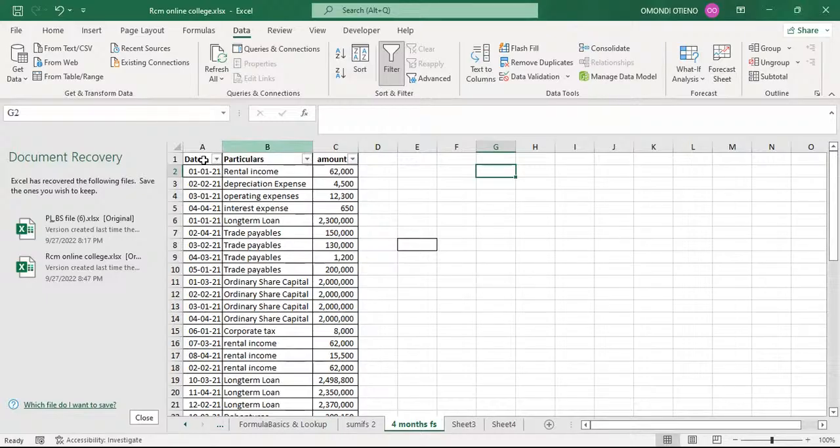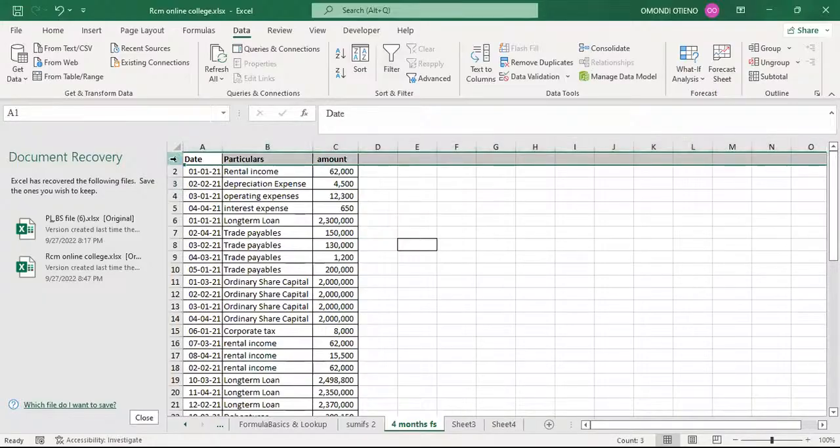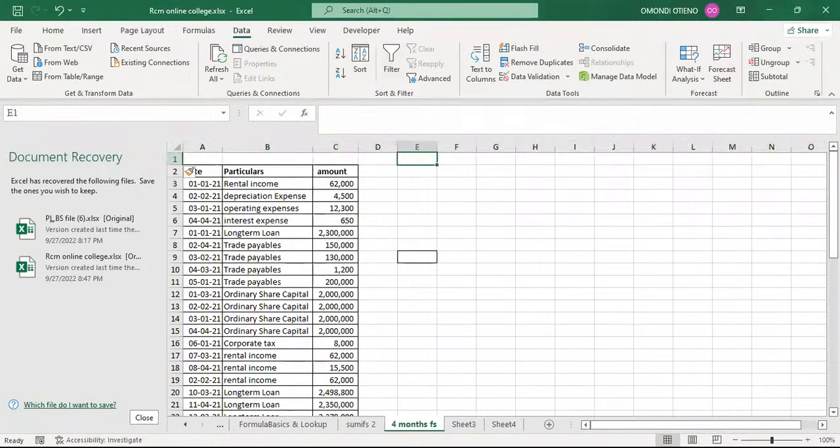Two, let me do away with the filters. So having removed the filters, another method, I am expected to insert. Repeat, please. Okay. So our first method was to insert the filters, and filters have been inserted using this shortcut.